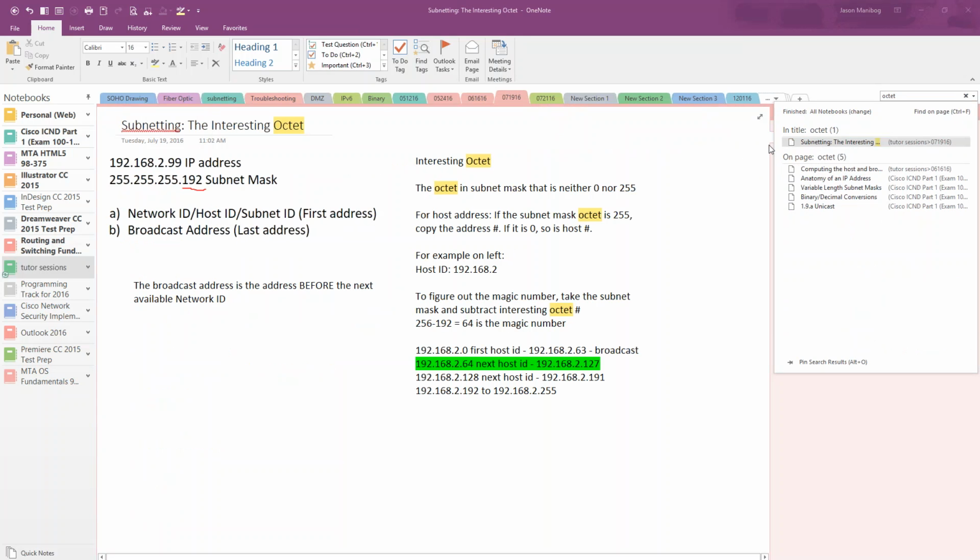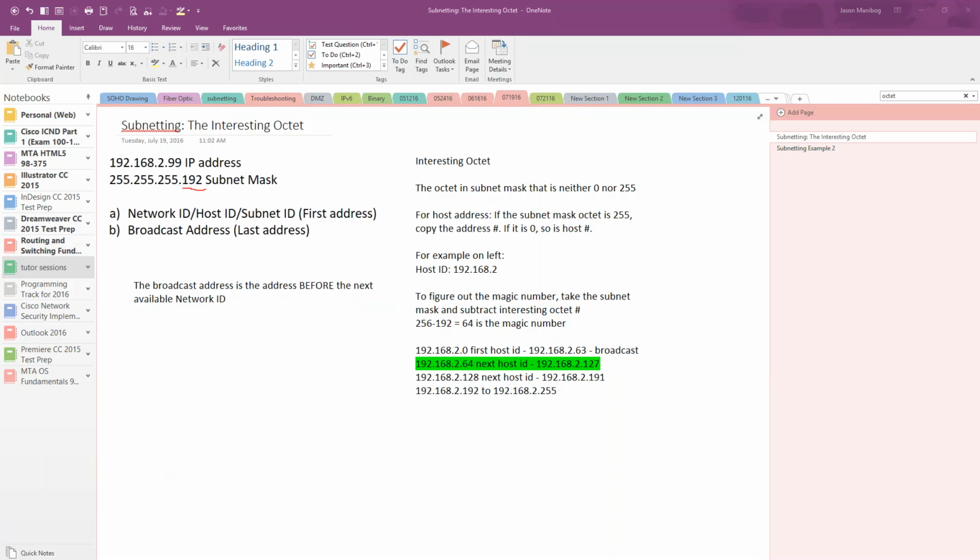So you're talking about octets as far as IP addresses go there, Jason? Yeah, okay, well, I can define this one then. No problem.